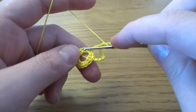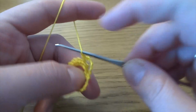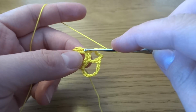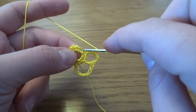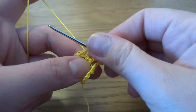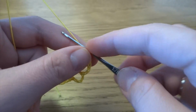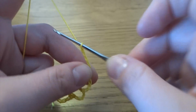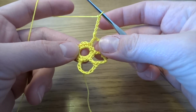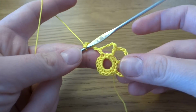Skip the next stitch, into the second double crochet, chain of 5. Skip the next stitch, into the second double crochet and again chain of 5. So now we need to repeat this pattern all the way around. Skip the first stitch into the second double crochet, and at the end we should have 8 double crochets and 8 chain 5 spaces.